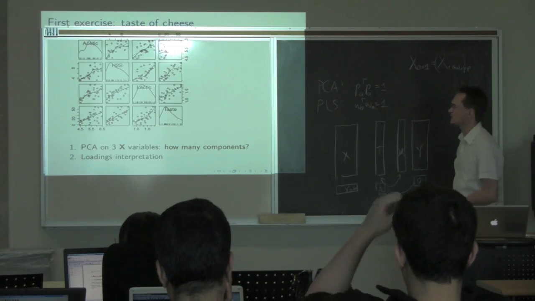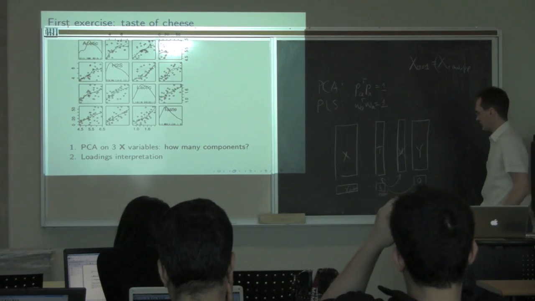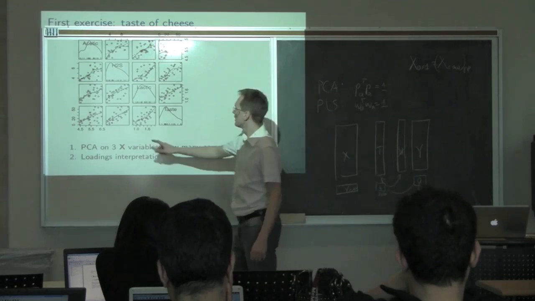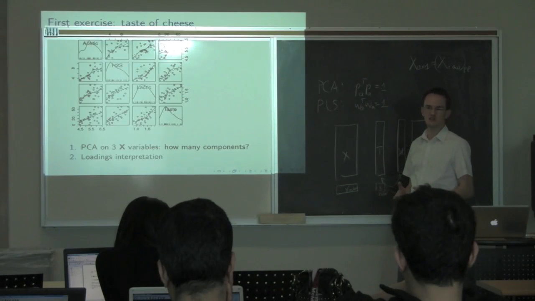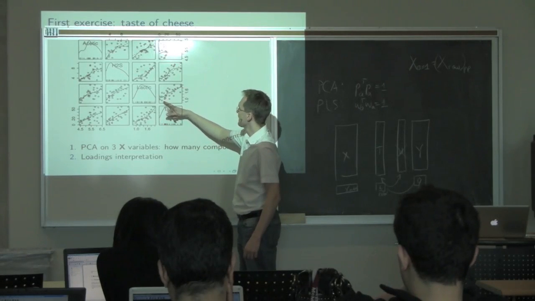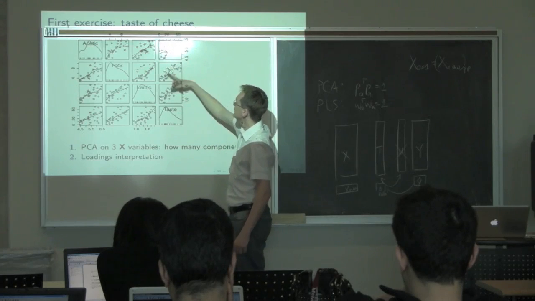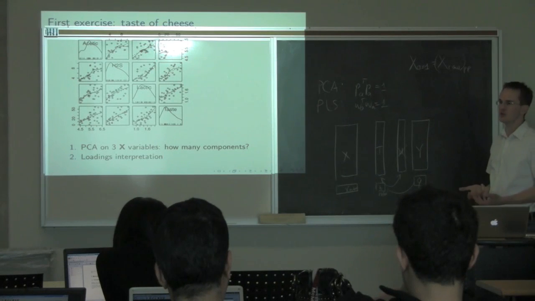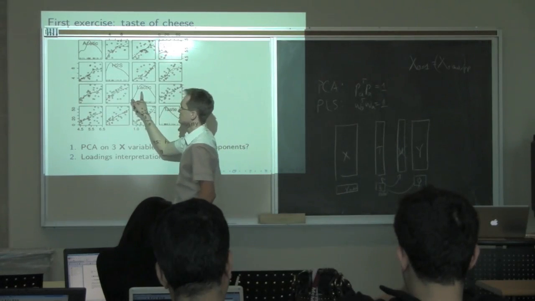So in the class last week, we looked at this data set, and I'll take it up now and we'll look at it a bit more interactively. We had this very small data set with three variables: the acetic acid, hydrogen sulfide, and lactic acid concentration in 30 cheddar cheese samples. A panel of judges then rated each cheese and gave a taste number. These taste values are numbers between 0 and 50, determined by a group of judges. Can we predict the taste value given these three measures, which we can take in the lab?